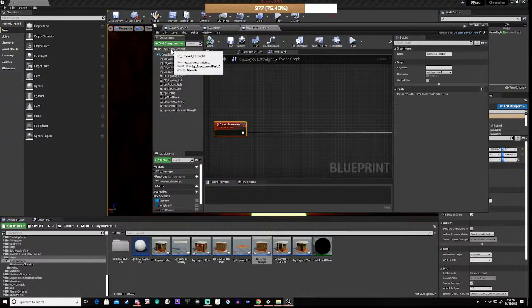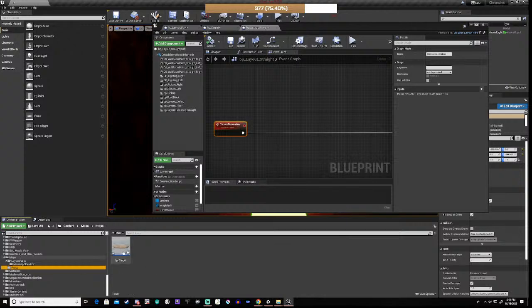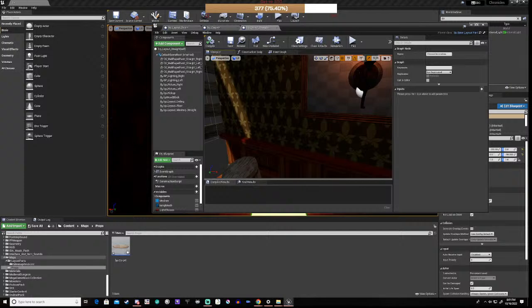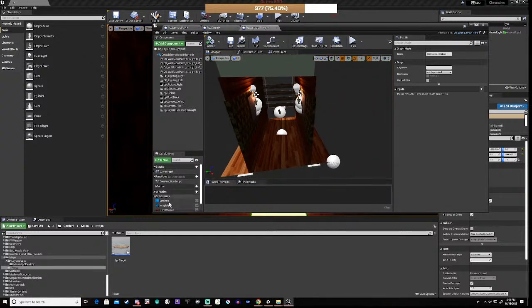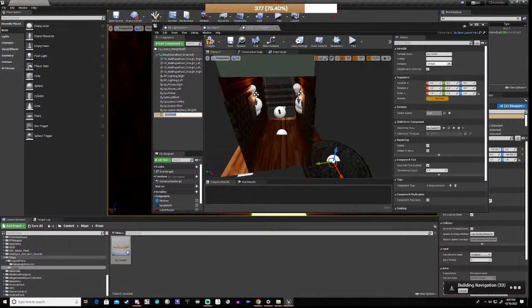What we're going to do is we're going to add our prop, and basically it's going to go in the center to start with. Anyway, we can adjust it while we generate it if we want.